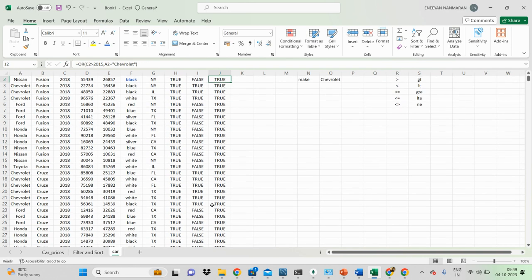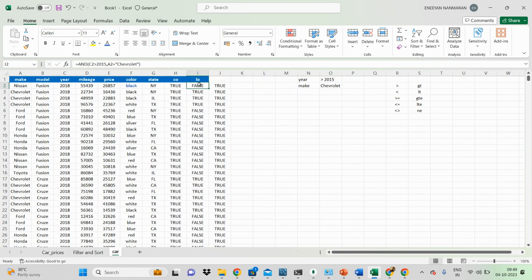I hope you understood. So this is the AND and OR operator, which is very useful in real time. You will use it in many things. Now, in this module we have discussed two things: conditional operators and logical operators in Excel. At the same time, you also want to understand what is meant by relative reference and absolute reference.